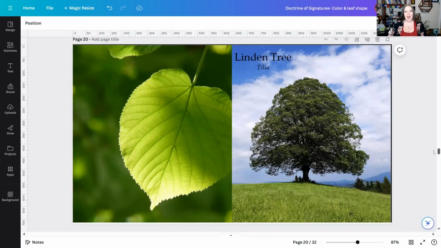We have our linden tree back. So, the overall shape of a plant can point to a couple different signatures. So, we're going to look at the linden tree here. When it's full grown, it actually resembles an upside down heart. Take a look at the leaves here. These also look like a heart. What does this mean? The linden tree is an excellent heart calming plant. So anything really with the signature of looking like a heart can help just that.